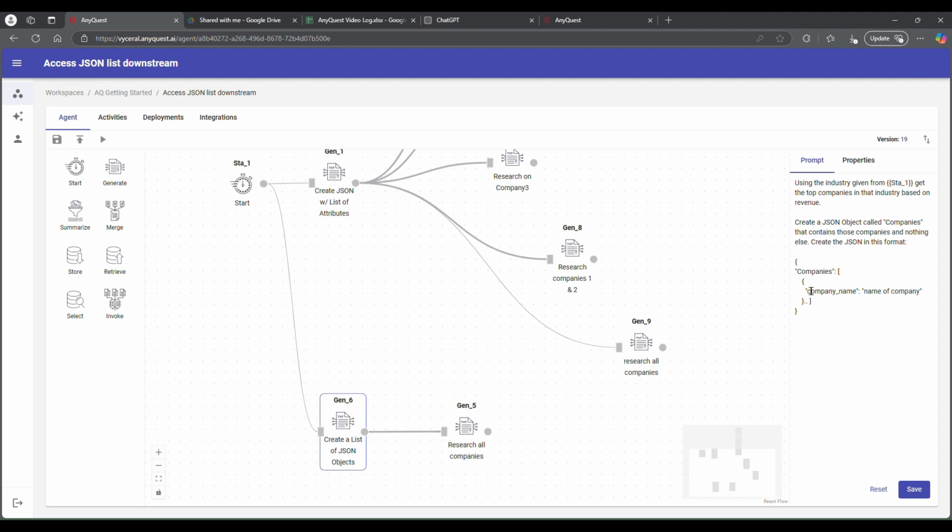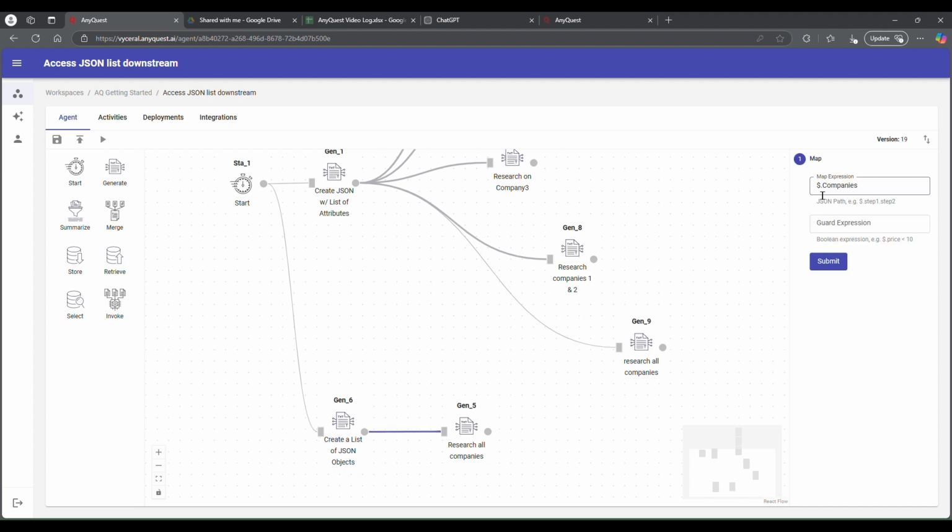That's why when we're doing the research on all companies, it'll be $. and that object title. That'll allow Generate 5 to run and do research on all of those companies, and it'll keep doing it for each one. So we'll see a bunch of Generate 5 activities in the activities tab when we run this.